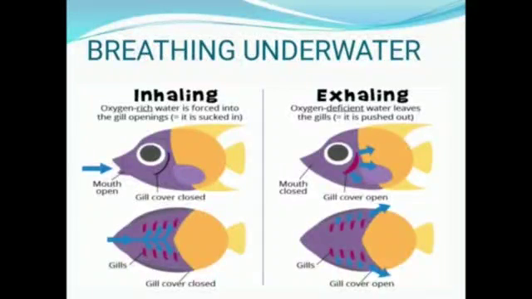When fish inhale, oxygen rich water is forced into the gill opening. The gill opening sucks oxygen rich water in. At that time the fish's mouth is open and the gill cover is closed. While exhaling, oxygen deficient or carbon dioxide rich water leaves from the gills. It means it is pushed out. At that time the mouth is closed and the gill cover is open, so the carbon dioxide rich water is pushed out from the open gill cover. This way fish also breathe underwater with the help of their gills.